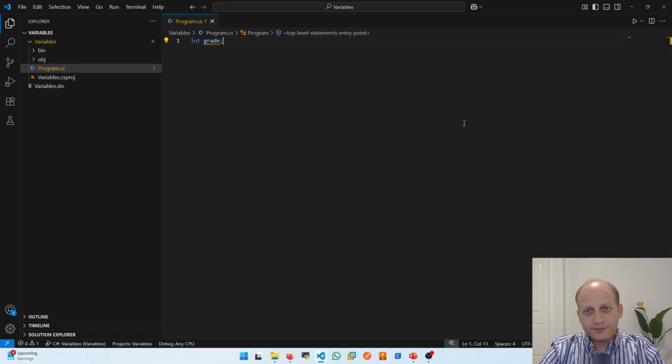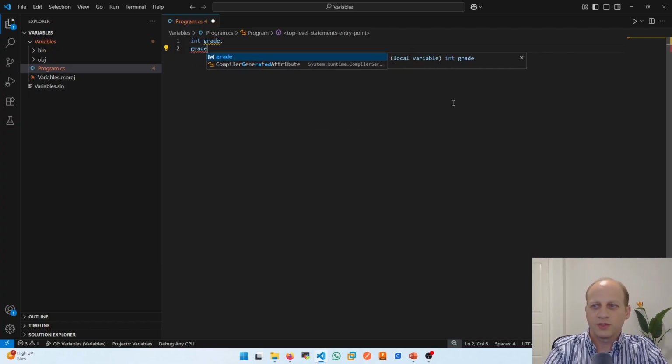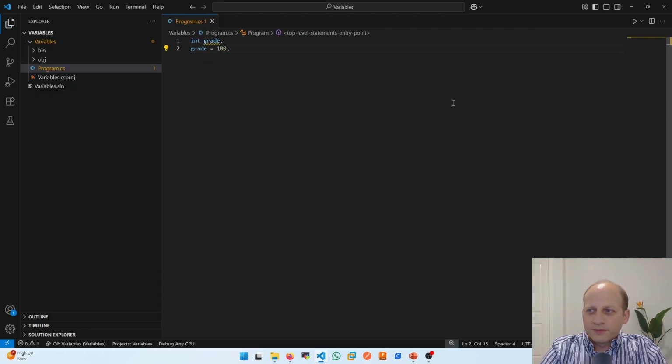Now let's assign that variable a value. One of the ways to do it is this. In the new line, I'm writing grade equals 100. Now, what you see here is the assignment operator, which takes the right side and copies it to the left side. This means that it will assign 100 to grade.